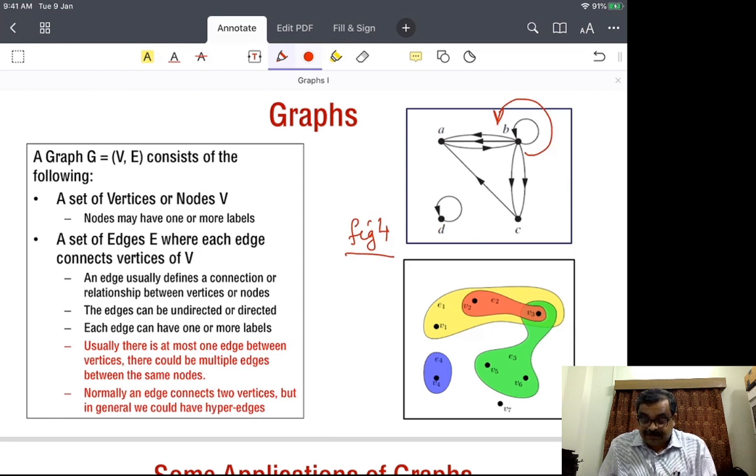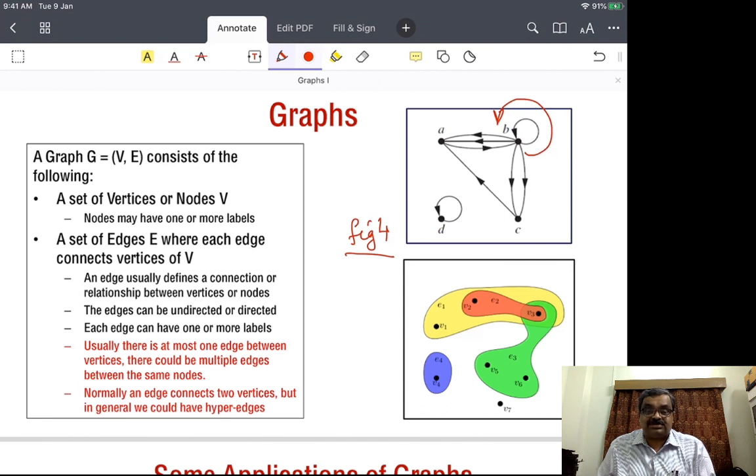We also see that there are two edges from one node to another node. For example, from B to A, there are two edges in the same direction and there is one edge back. So these are what are called multi-graphs, where a graph can have multiple edges from the same nodes. And we shall see examples of the same when we come to some problem cases where we will model problems in terms of graphs.